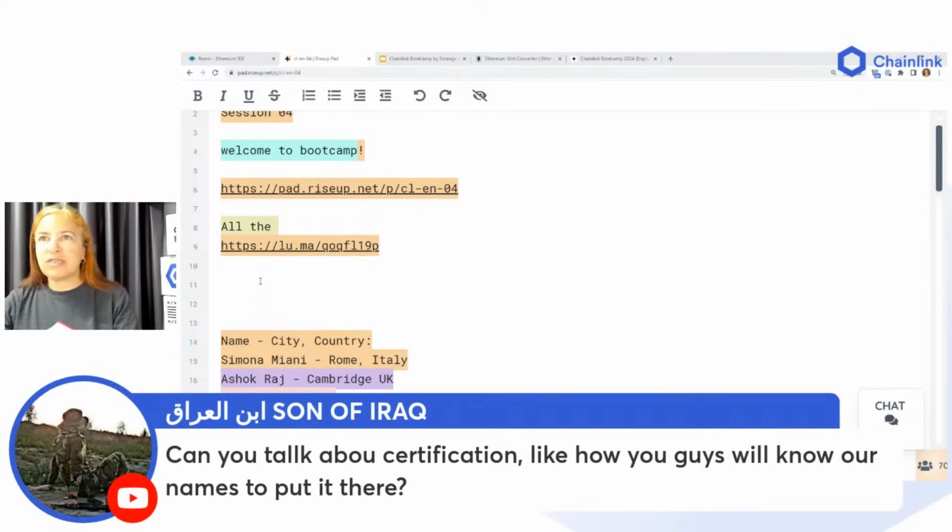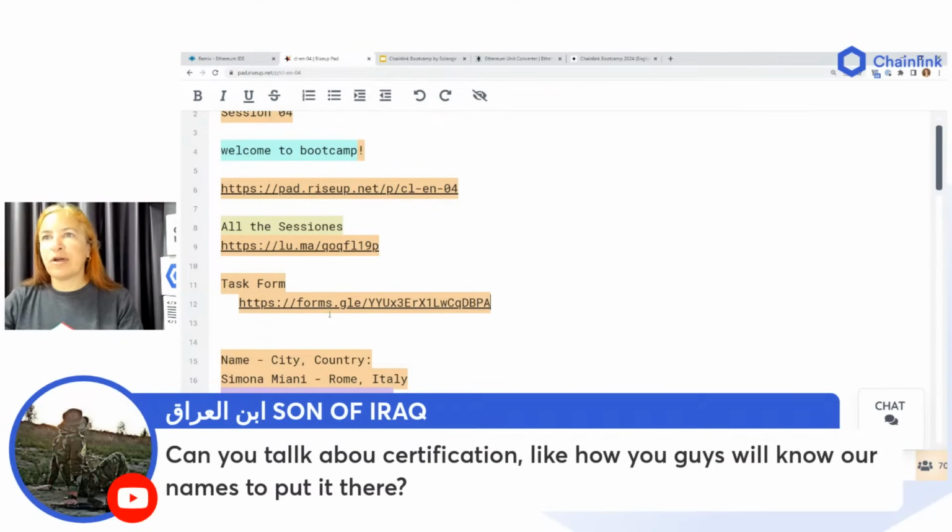We are using this task form, thank you, Javier. This task form is the base for you to get the certification. So you fill this form with all the exercises that we are doing here. I cannot open it now, I need to change my account.